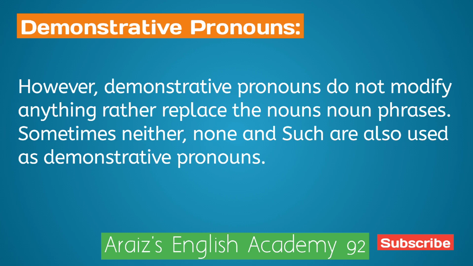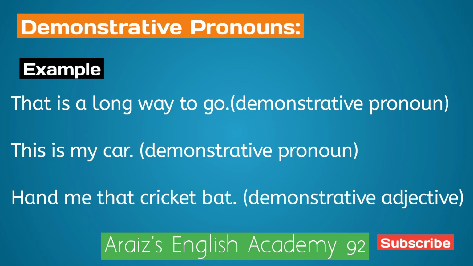as demonstrative pronouns. For example, that is a long way to go. Here the word that demonstrates that the thing is far away. This is my car. Hand me that cricket bat. Here the word that is being used as a demonstrative adjective because it modifies the meaning of a noun.